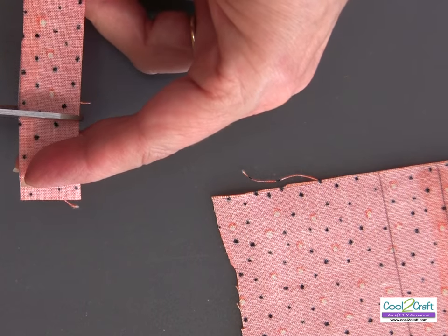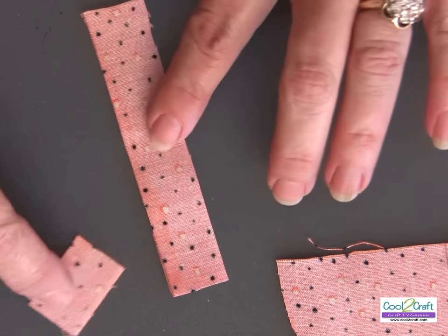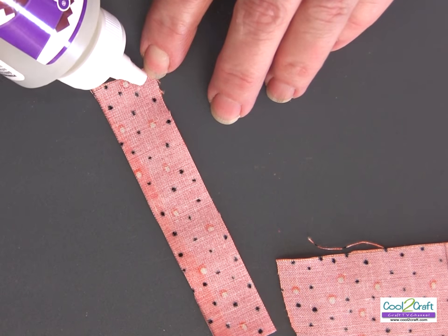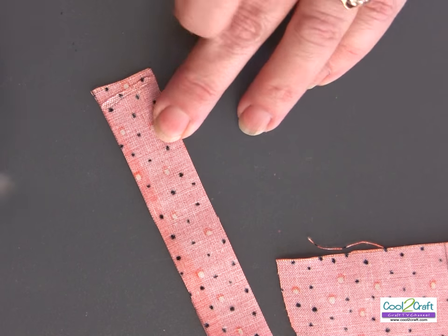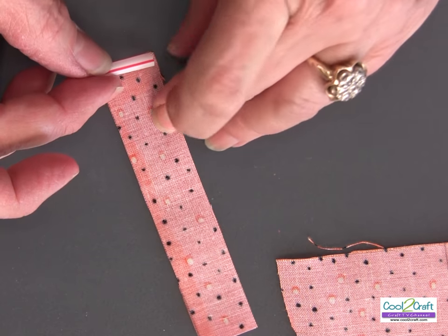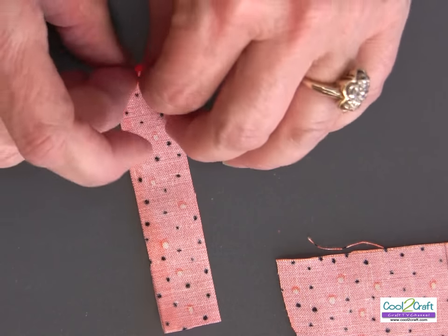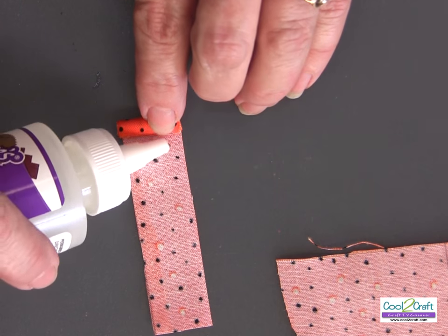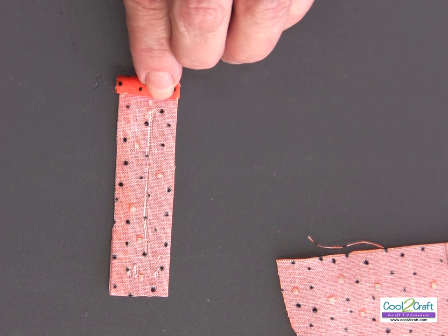I'm going to cut this to be about four inches — that's really all you need, you could use more if you want, but that's plenty. Take a little bit of the Aleene's fabric fusion on the end. I take a small piece of drinking straw, the same size as the width of my fabric, place it onto the fabric and just start to roll. Right about here when I have it partially rolled, I put a little bit more glue, and then I can just finish up my bead.